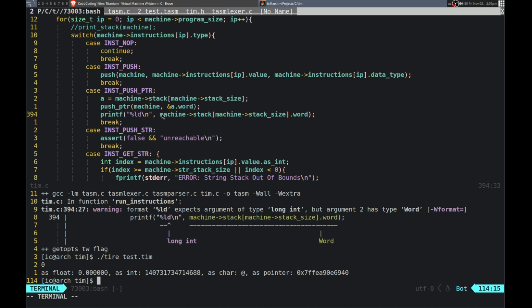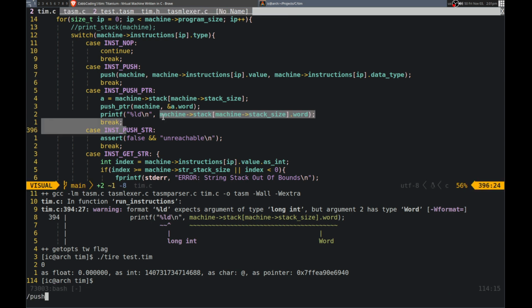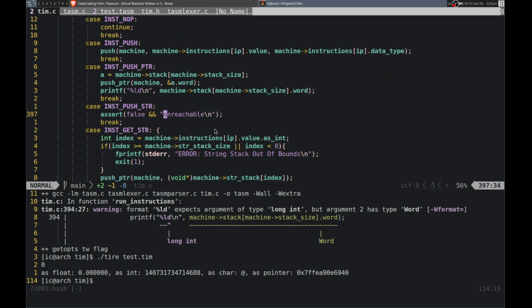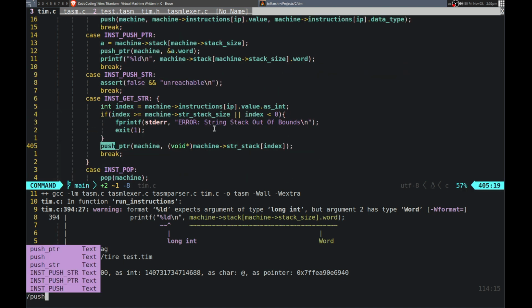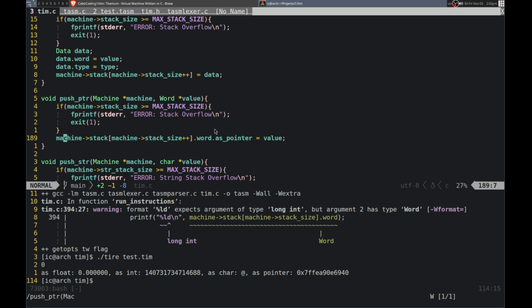So dereferencing it would be, let's see, when we push it, push pointer, and let's look at the definition of it. We set the as_pointer equal to the value, so that would be the value that we pushed. So then we should be able to just get the as_pointer and then print it, right? Well, dereference it.